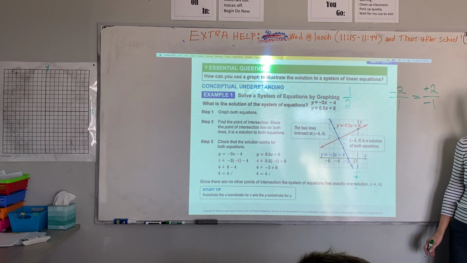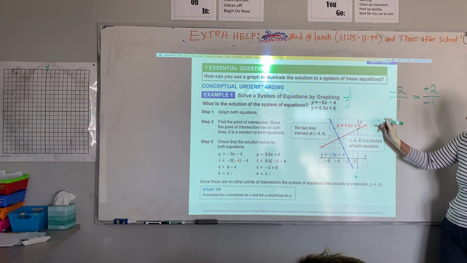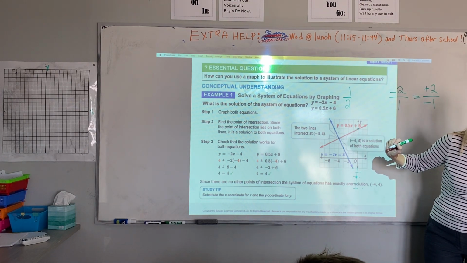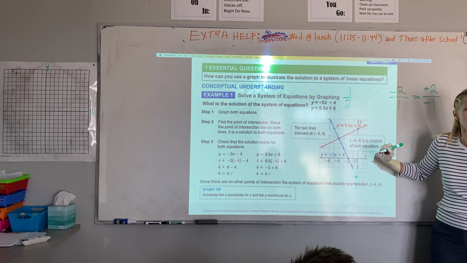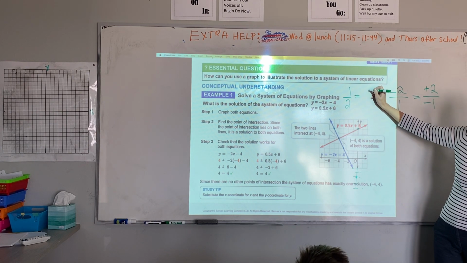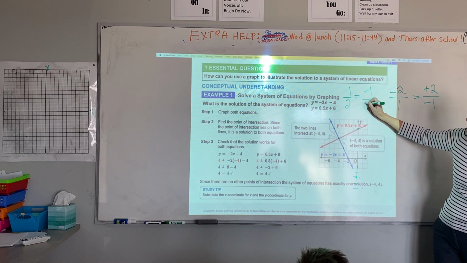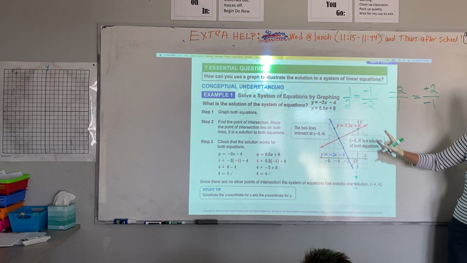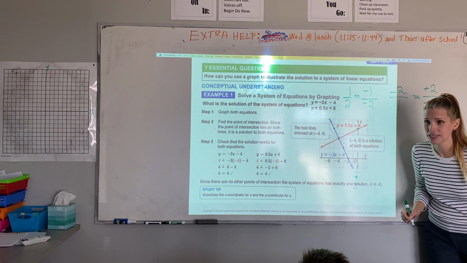What? Who said that? I said -2 over -1. Yes, you little genius. Wait, what? No, -1 over... Okay, what was it? She was so close, I got excited. You're right, okay. Two brains are better than one. -1 over -2. It doesn't look like the same number, does it?